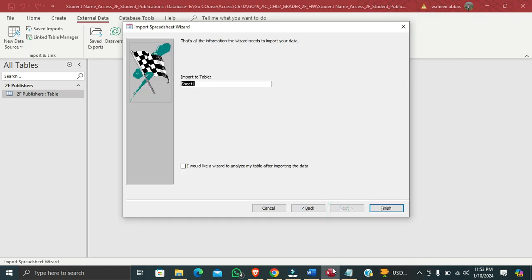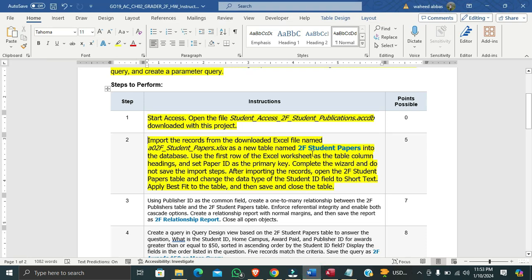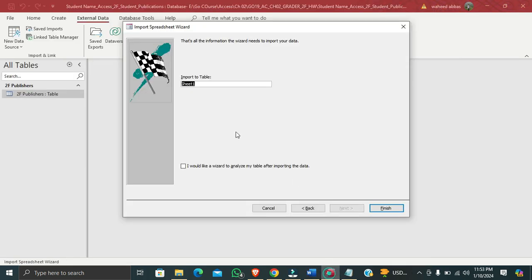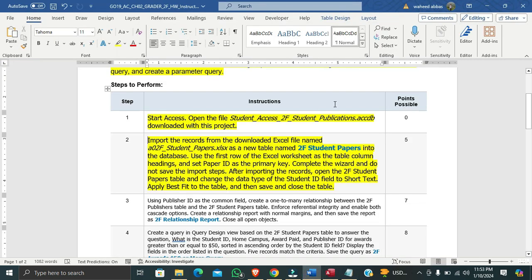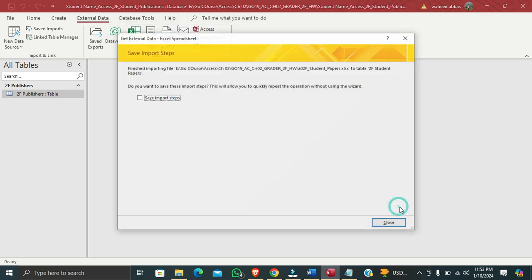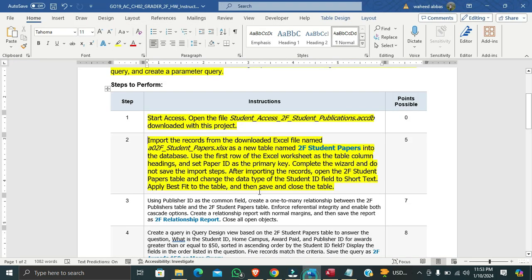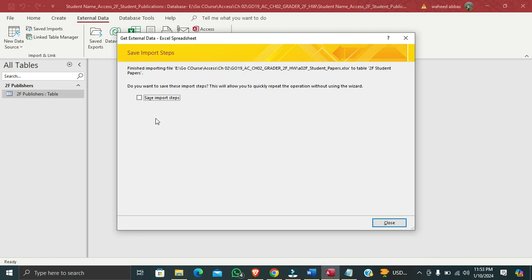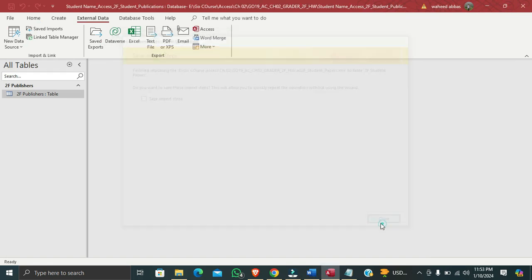We will select next, and here we have to type 2F student papers. So here I will type 2F student papers. So I will click finish, and at the end it is saying do not save these steps. So I am not going to check this. Make sure that it is unchecked. Here I will select close.